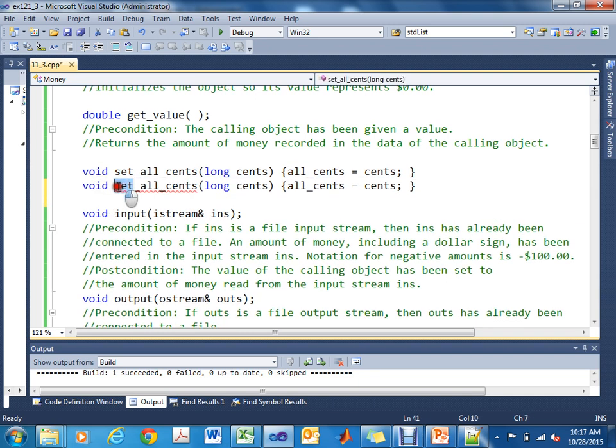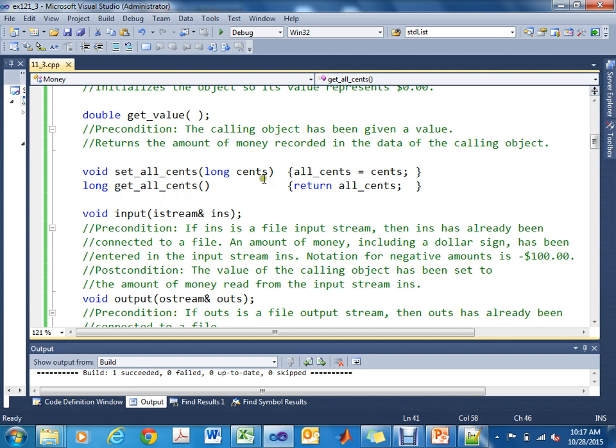So this is get all cents, and it returns something of type long, and we just simply return all cents. Right, so we have set function, and you can align them for ease of readability.